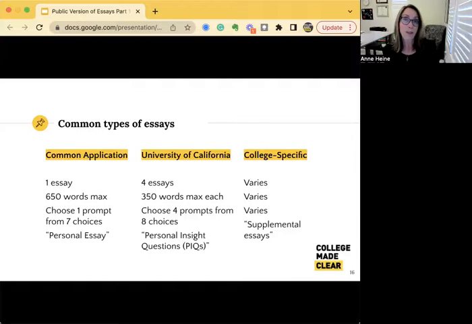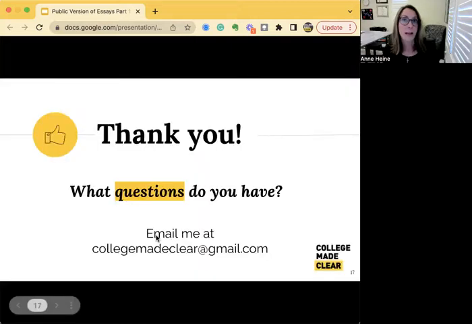So there are lots of different types of essays, and it will really depend on the colleges that are on your list. But no matter how many essays you write, I still recommend that you go through the same process. Write in your authentic voice, find out what it is you want to tell colleges, come up with a couple of stories, put some content together, and then refine. I just want you to relax a little bit and be yourself, because that is what colleges really want from you. So that's it for today.